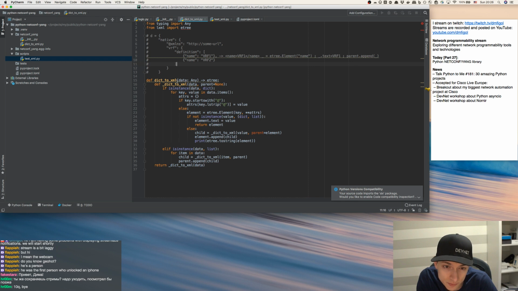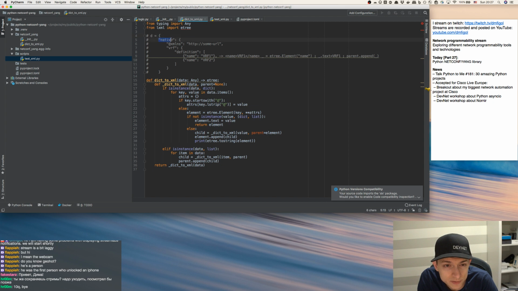Let's try to walk through this again. So, if the item is a dictionary, you have key value pair, like this and this. If key starts with @, then we add it to a special dictionary called attributes. Alternatively, no, I'm not doing this correctly.